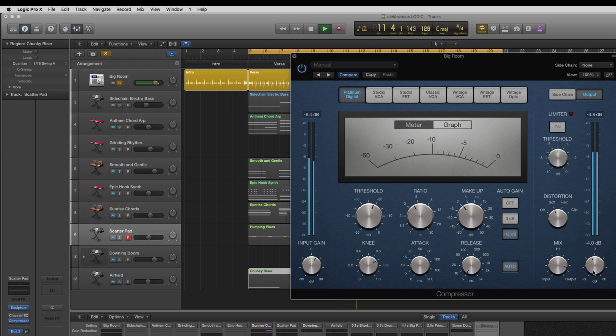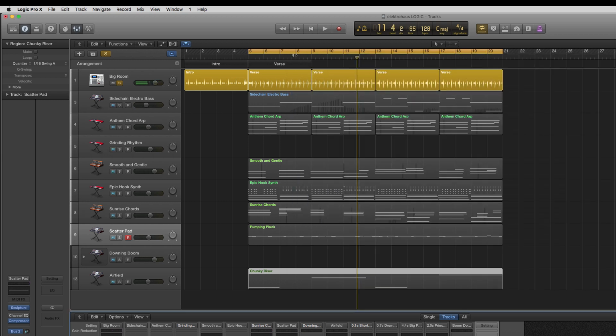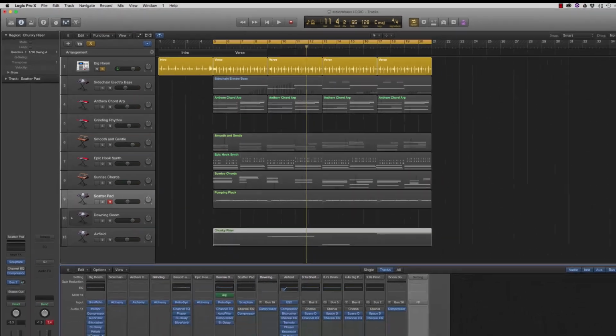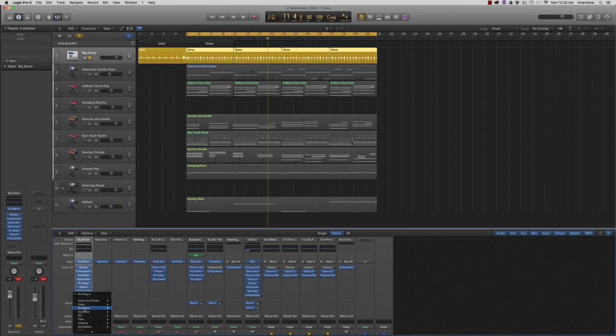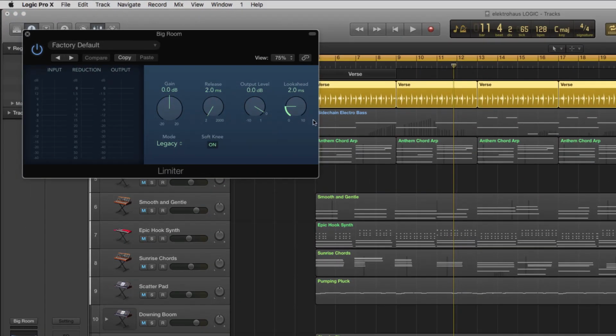And one thing that I like to do here is if I get a good sound coming out of my compressor, maybe the next thing I want to do, add a limiter. That'll let me control the absolute output level without necessarily crushing the signal too much. So we look at our input, our gain reduction, and our output, and we've got good metering here in Logic for that.